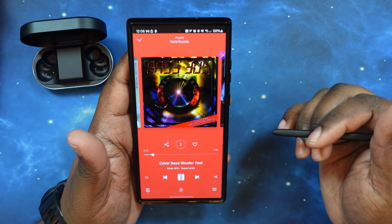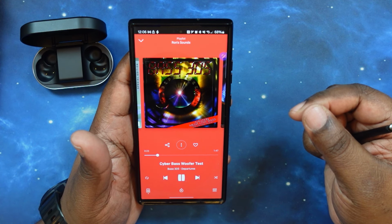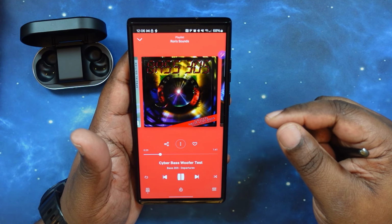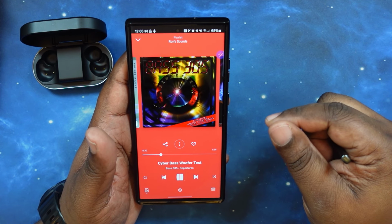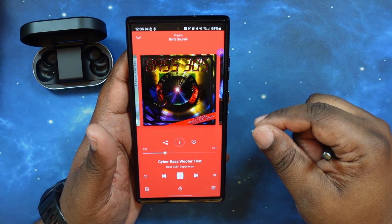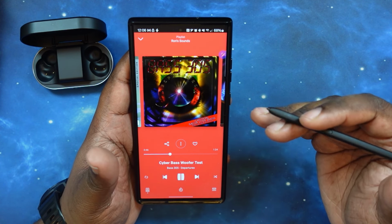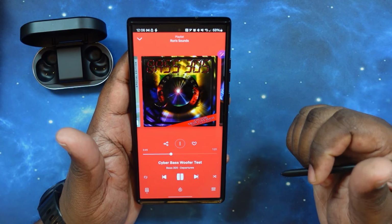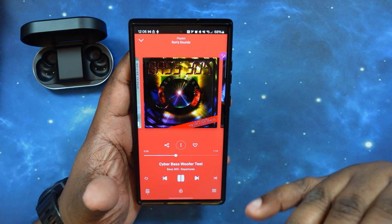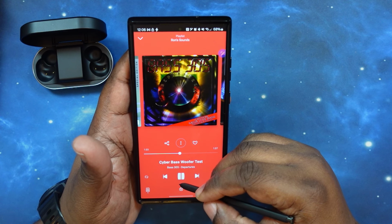Oh, that low end is so nice. Oh, it handles it so well, too. Oh, I love it. Sounds so good. Just really clean. I love how you got that nice bump, that nice thump from the other bass, but that low end reverb is so good. Oh, just rumbles inside your ear. Very nice.